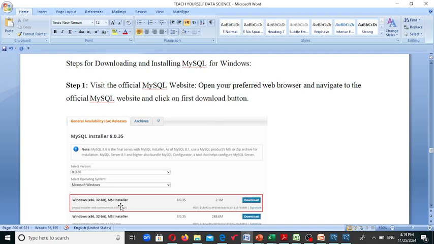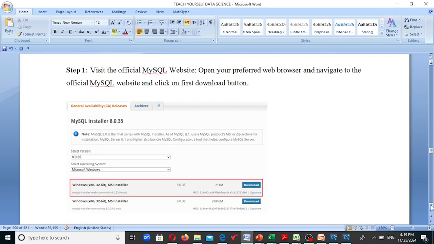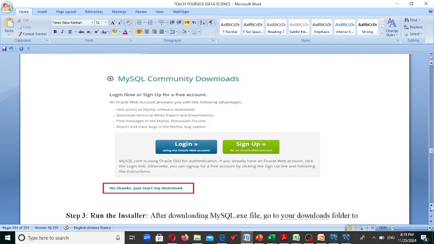When you go there, you will see this MySQL installer. The one I installed here is 8.0.35. So follow the steps I outline in this book to download, and if you have a challenge, let me know.